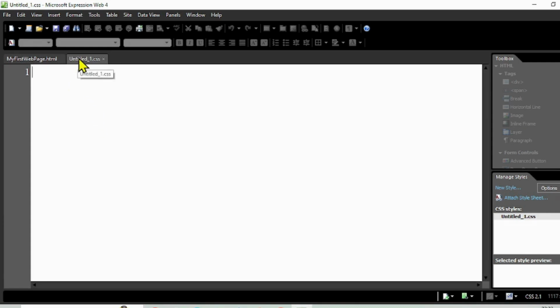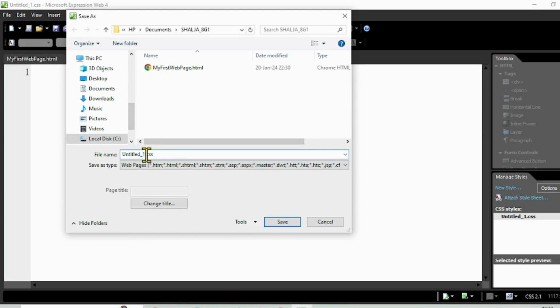Now, as it is, we are going to save this. How do we save it? Right click, save, and leave the extension of the file. Again, same name, my first web page dot css.